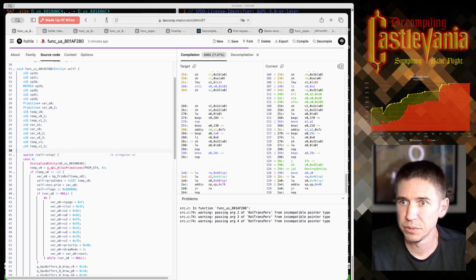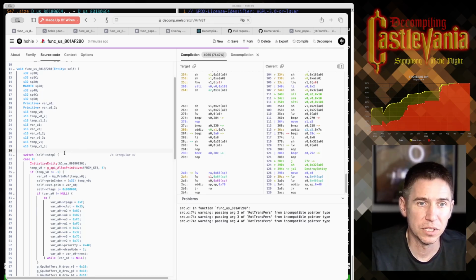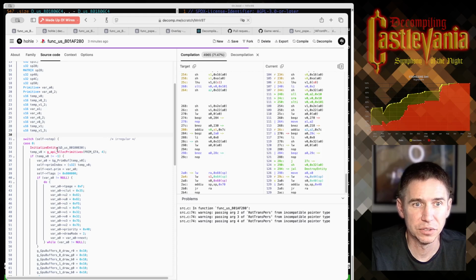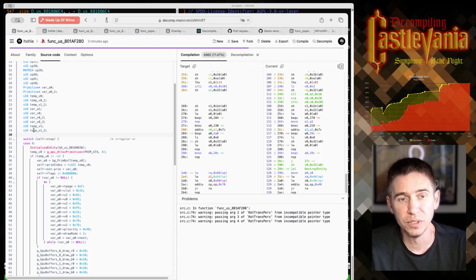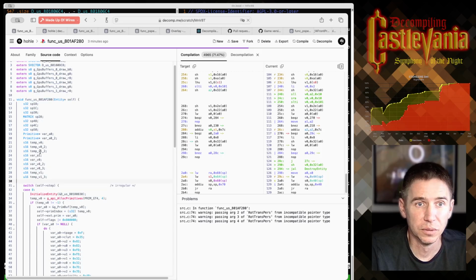PlayStation version, this is going to be using GCC, optimized GCC. So oftentimes M2C will pull variables out, or pull loads out into variables that we don't need. So when I see that, I'll kill those right away.